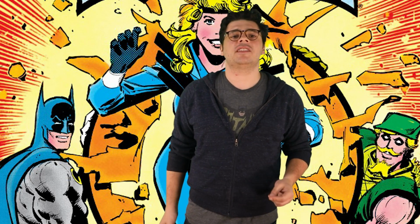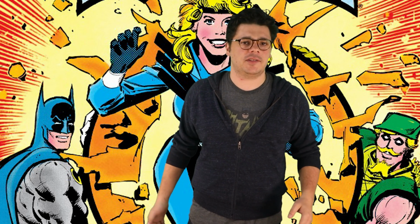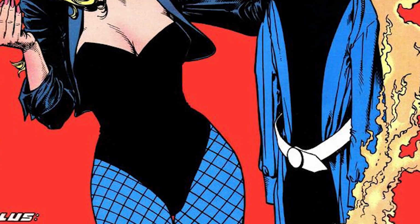The worst part of this look, however, is the bird emblem whose wings extend beyond her shoulders. This look is not remembered fondly, and when the character went back to her more classic look, they made a point of showing her burning this costume on the cover of Action Comics number 609. Number 5. Armored Captain America.